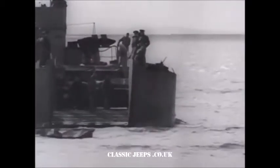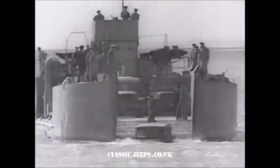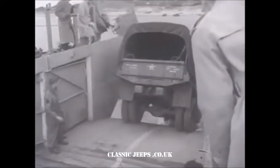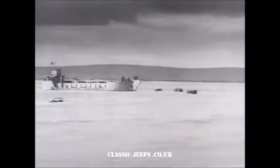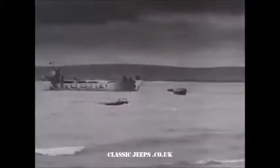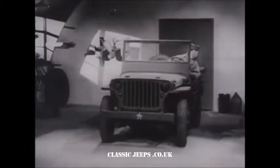Vehicles so processed can operate in approximately 3½ feet of water for periods of up to 6 minutes. The process involves extending the air intake and gasoline tank bend above water level with an asbestos waterproofing compound. Let's follow this driver as he goes through the 3 phases in waterproofing a vehicle for amphibious operations.